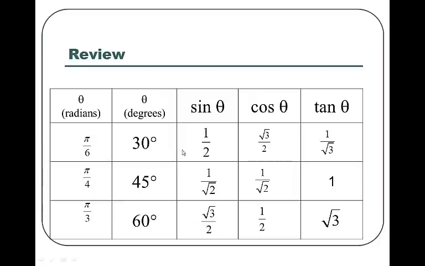So we look at 30 degrees — notice the sine is 1/2 and the cosine is square root of 3 over 2. Yes, 1/2 is less than square root of 3 over 2. Jump down to 60 degrees, pi over 3 radians — now the sine is square root of 3 over 2 and the cosine is 1/2, and the sine is bigger than the cosine. At 45 degrees, there's no coincidence — sine and cosine are equivalent to each other. Tangent is sine divided by cosine: for 30 degrees tangent is less than 1, for 45 degrees tangent equals 1, and for 60 degrees tangent is bigger than 1.